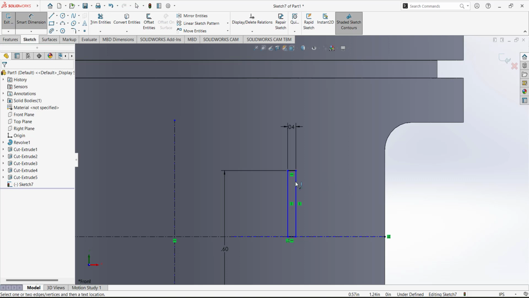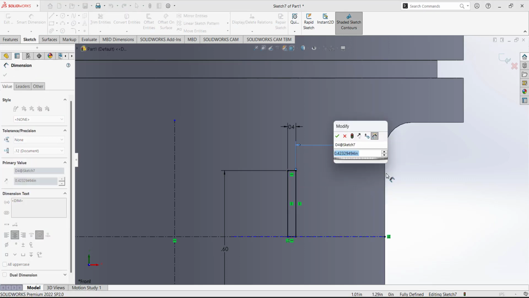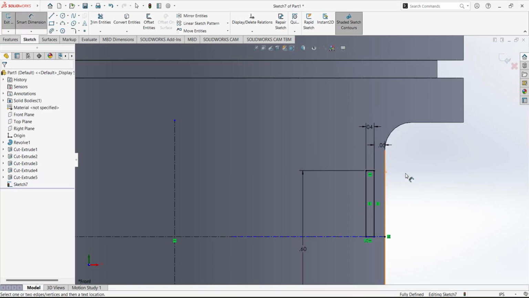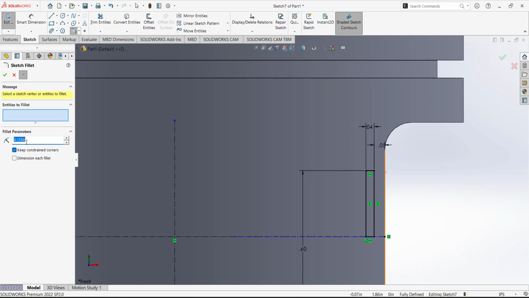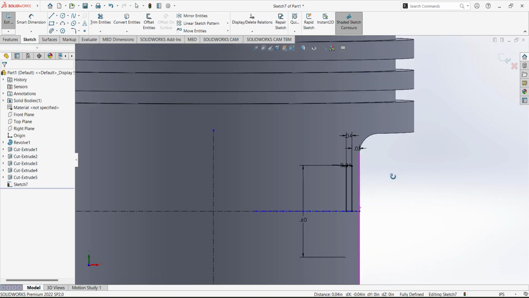So from this side to this side, this dimension is given as 0.051. Okay, now we add the fillet. First, we are going to define the radius of the fillet. It's 0.005. We select this edge and click OK. So now our sketch is complete.